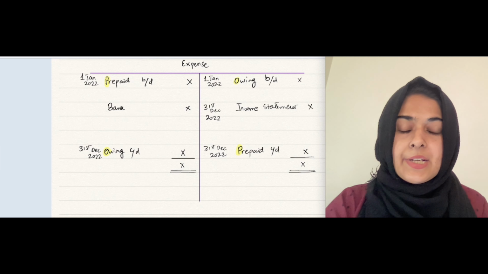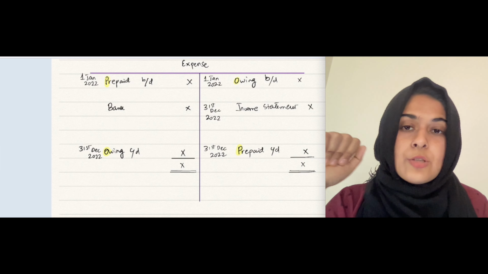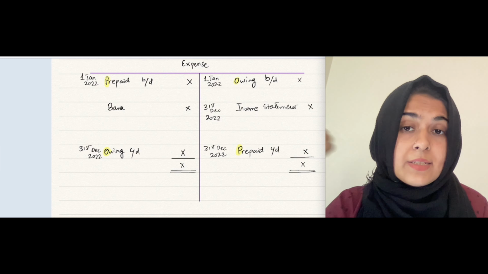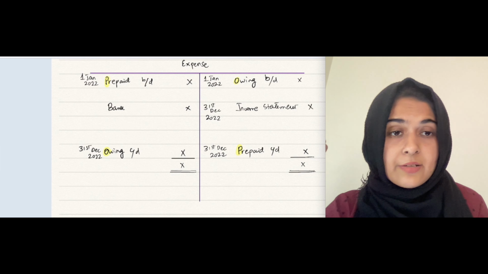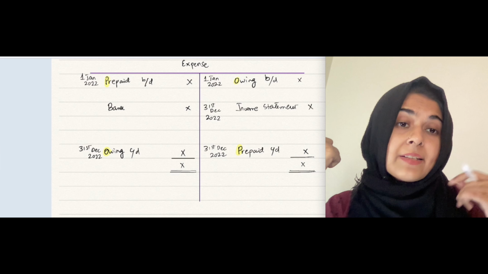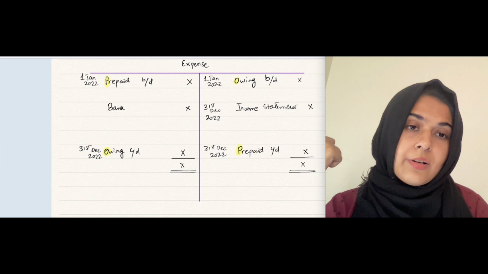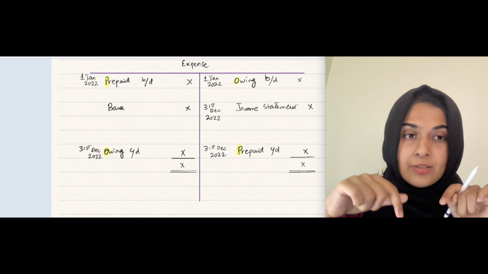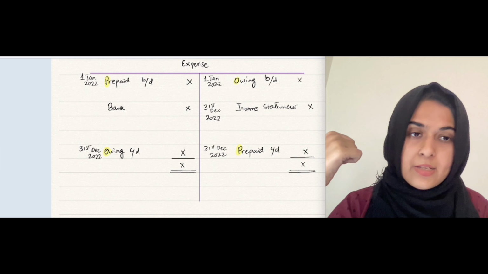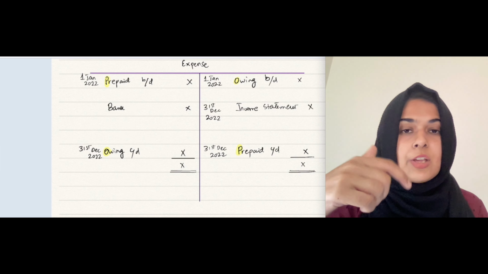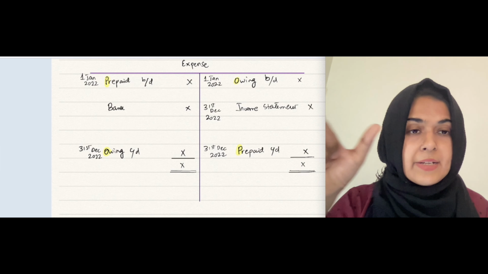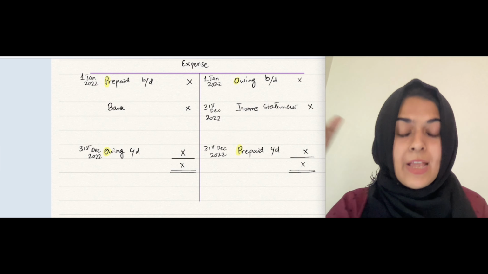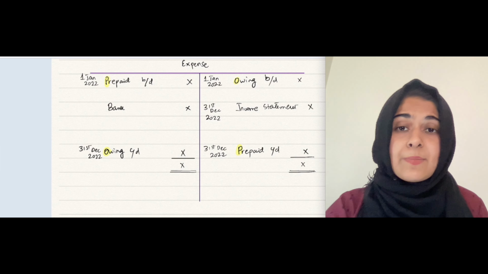So important thing to note here is that prepaid brought down क्या होता है. तो prepaid brought down is something that is coming from the last year. Okay, last year brought downs always come from the last year. Last year I had paid extra for an expense, basically last year I paid something extra which was related to this year, not the last year. ठीक है, इसी तरह owing brought down क्या होता है, last year I had not paid some amount which related to last year.